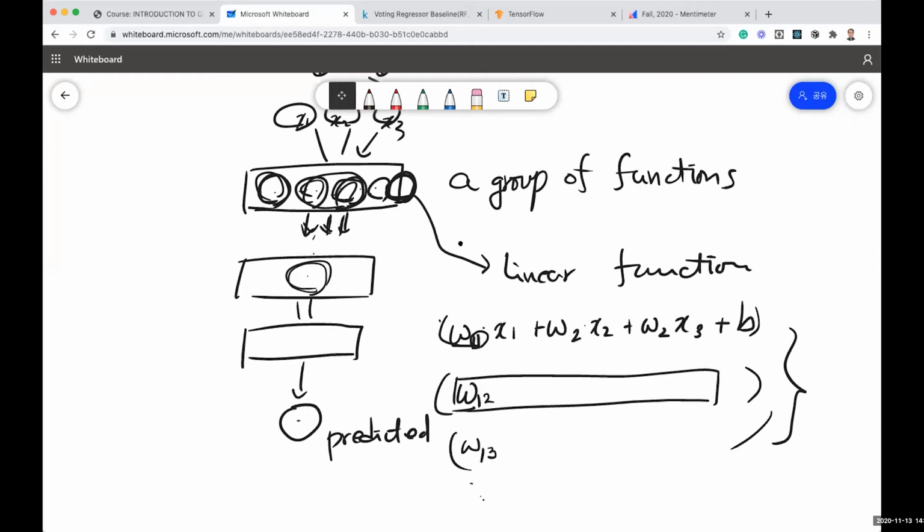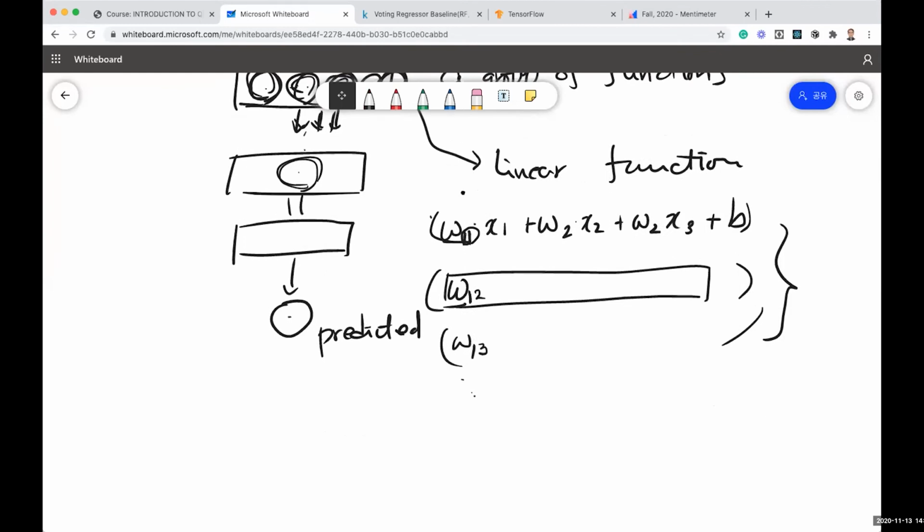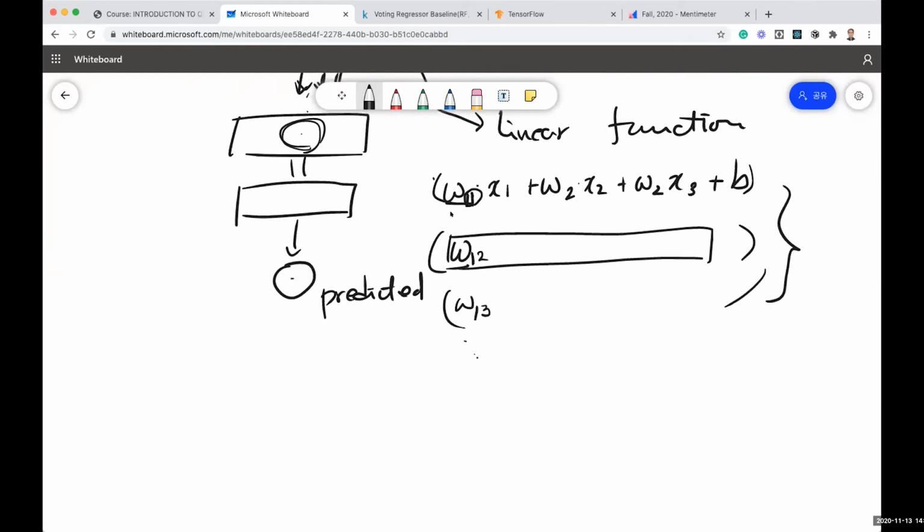And then, why do I call it a group? Because you can apply an activation function to each layer. The simplest one is that there is no activation function. That means I'm going to take the output, whether it's from here or from the above, the output is just the output of a linear function. That means there is no activation function.